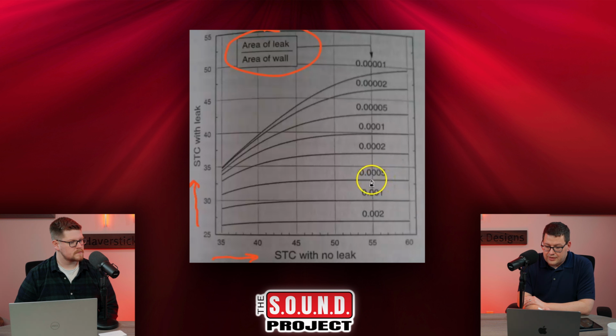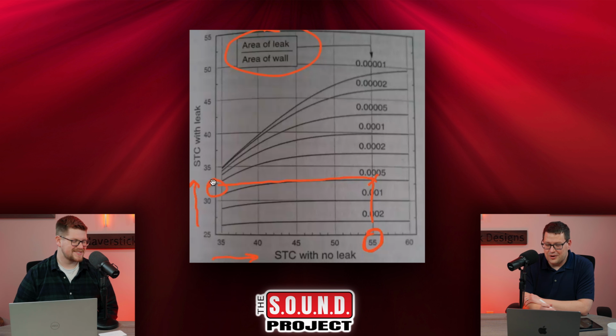Let's say you design an STC 55 wall and you want it to perform like STC 55, but it has a leak in there of 0.0005. That means you come up to this line, and then you draw a straight line directly over, and wherever it touches the y-axis, that's the STC you're actually going to get.